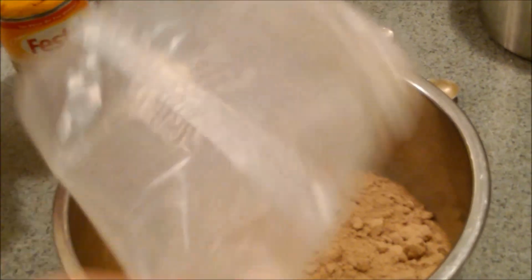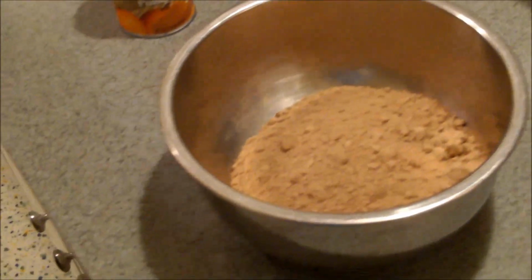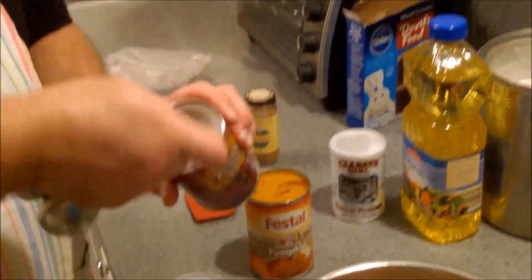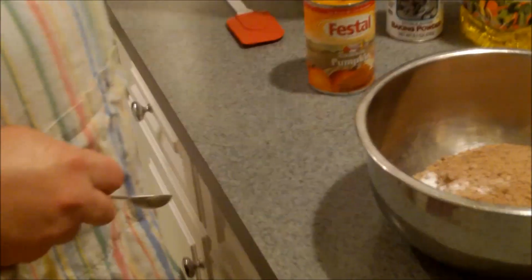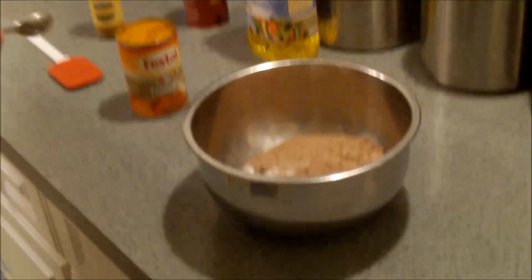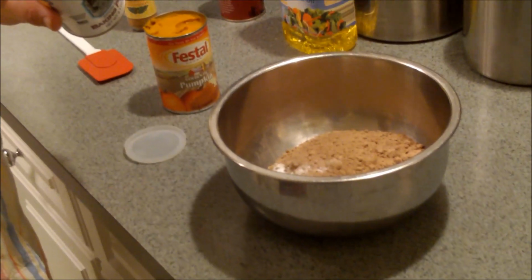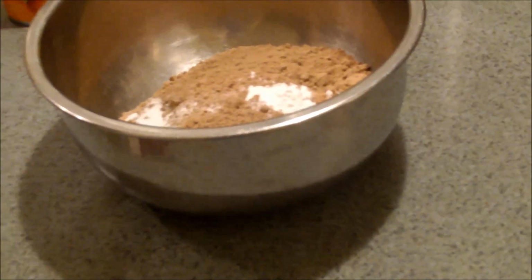So that goes in. Then we're going to add to that a teaspoon of baking soda. That's just a little insurance your mom taught you. Yes, just to make sure we get a good rise. Because she says you never know how long these box mixes have been sitting around the store.